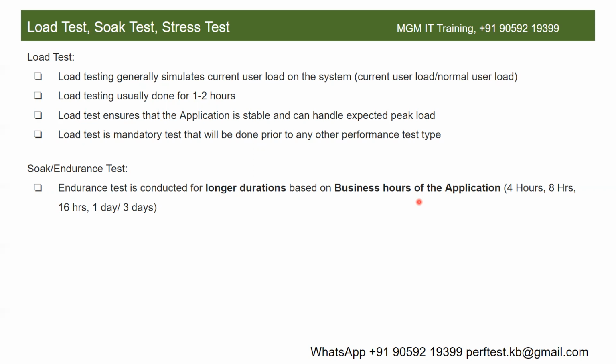Or a Flipkart application, or IRCTC, or any other website like bigbasket.com. You may be using these applications from morning 6 to night 10 or 11. Those are called business hours of the application.